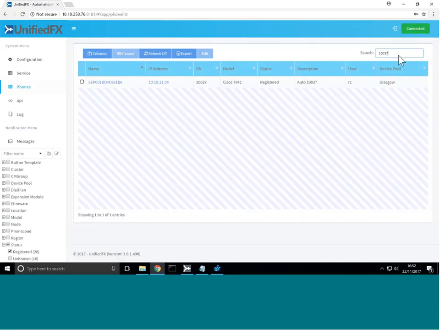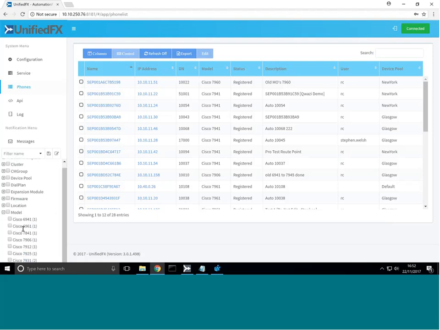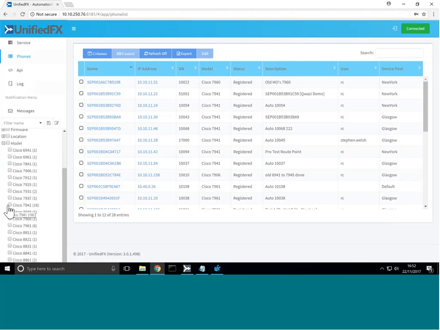And I'm going to create a filter. Now, I haven't really touched on that yet, but the thing about PhoneView, which is great, is these summaries and the fact you can just tick on them and filter to subsets of devices. But what you cannot do in PhoneView is save those filters. That's something that was easier and therefore implemented inside here. So if I go with a simple one, I'll just choose those chunky models we have, the 7941s. So that's me, you get two criteria ticked. That's registered 7941s. So I've got 13 of them.